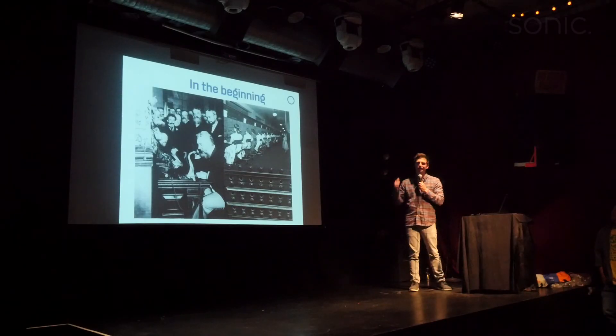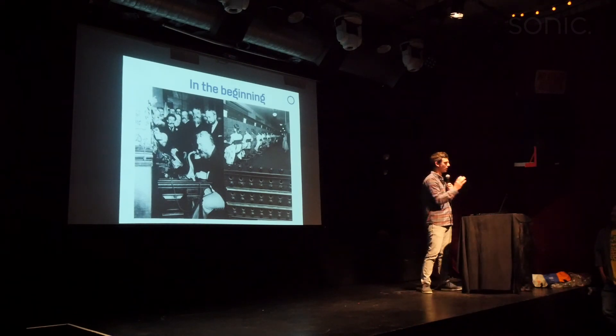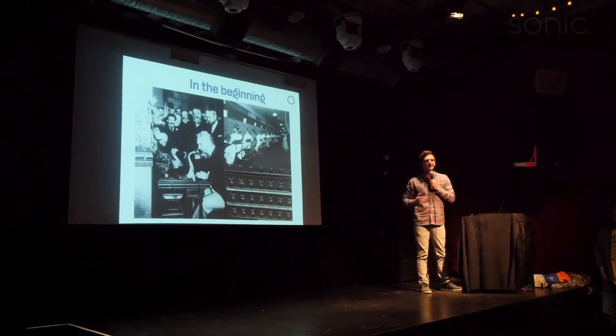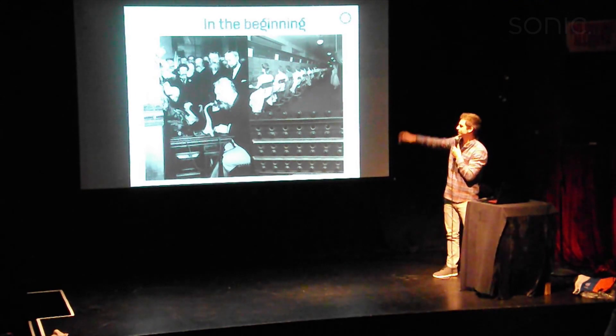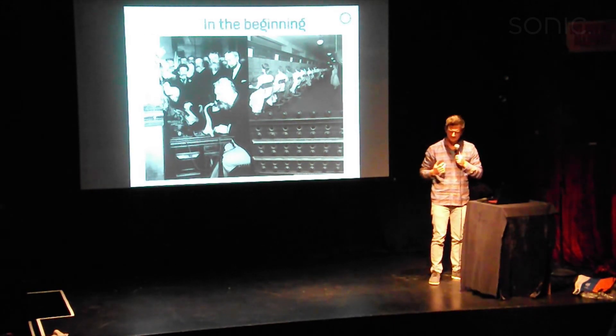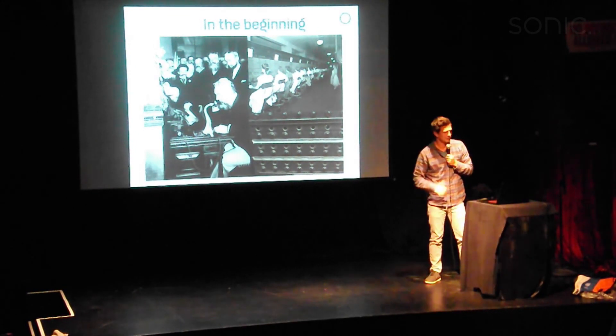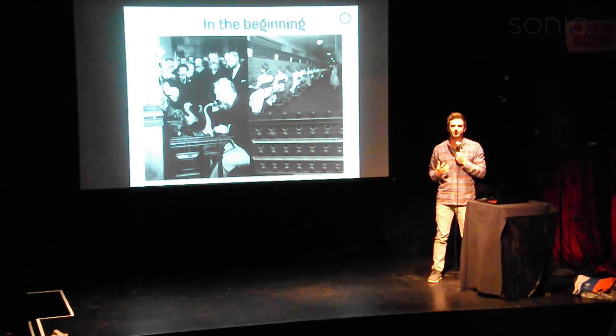It all stems back to Alexander Graham Bell's telephone network. The first telephone transmitter was just a hard line that went straight to one other phone. You could pick it up and call someone at the bar, but if you wanted to call anyone else, that wasn't really an option. It didn't take long to find out that the power of this tool was really in being able to call anyone, anywhere, anytime. So these switchboards were developed — instead of running a cable straight to the bar, they sent it all to a centralized building called the central office, where your call could be connected to someone else.